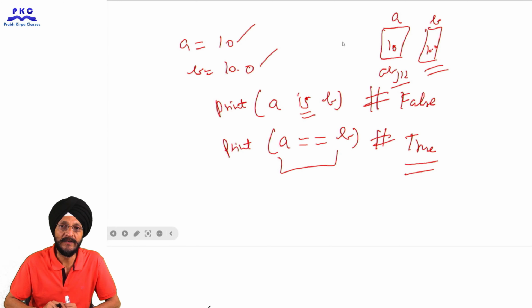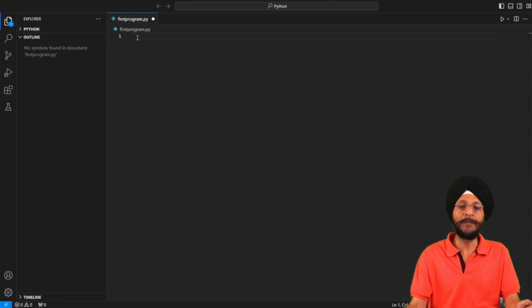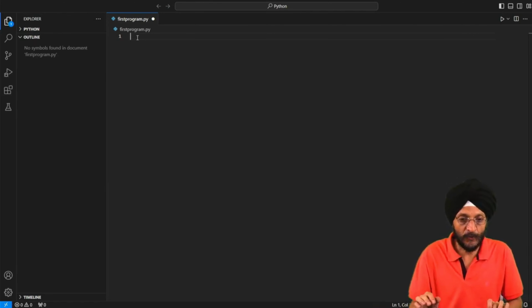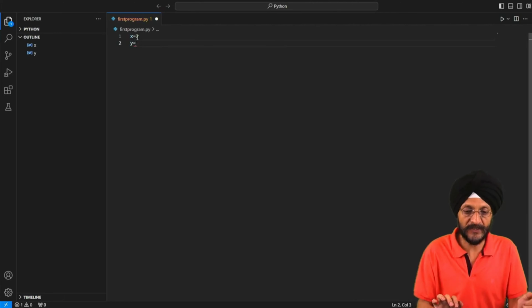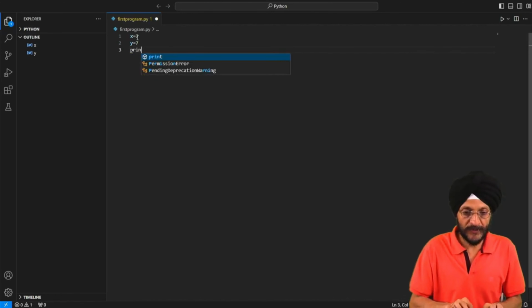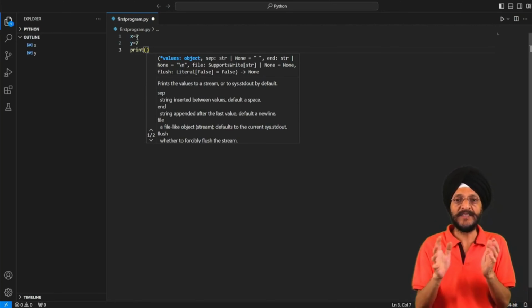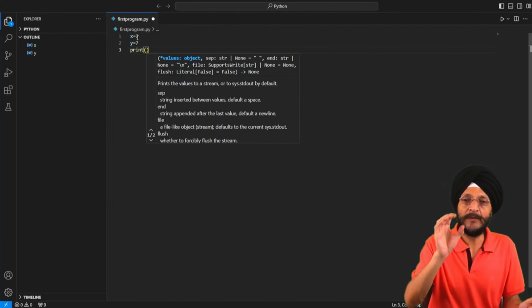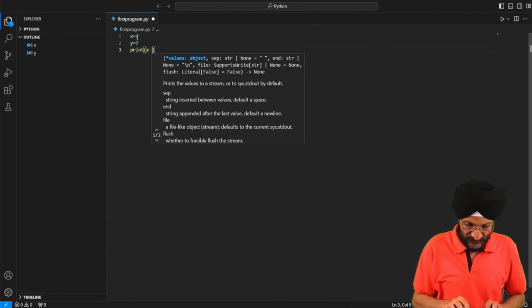Now we will do a practical to find out how the identity operators actually work. Now we will practice identity operators on our code editor, Visual Studio Code. We take a variable x having a value 7. Now we create another variable y with the same value. Now we use the identity operator is and check whether x is y, that is, whether both these variables x and y refer to the same object in memory.